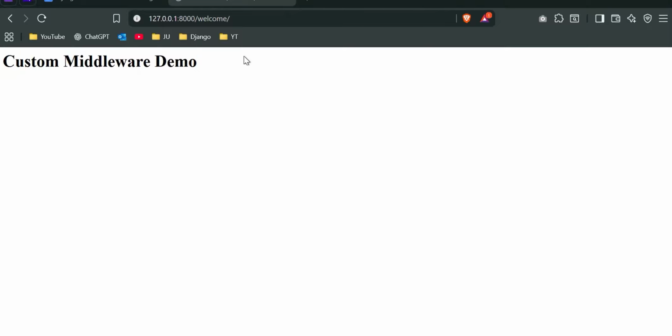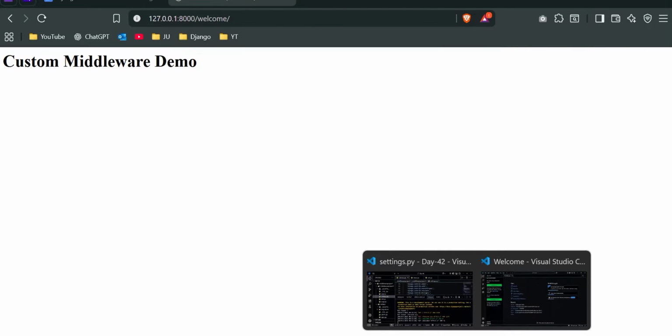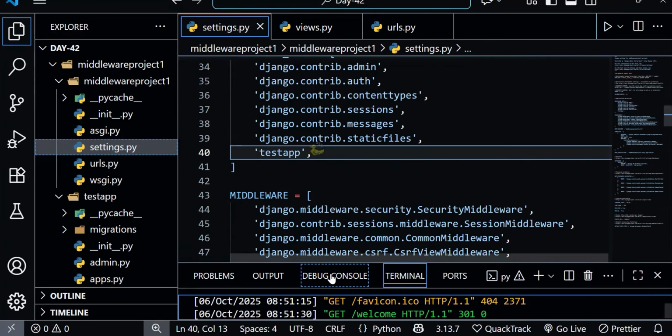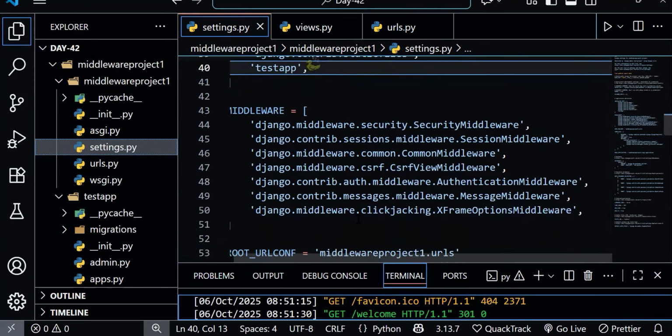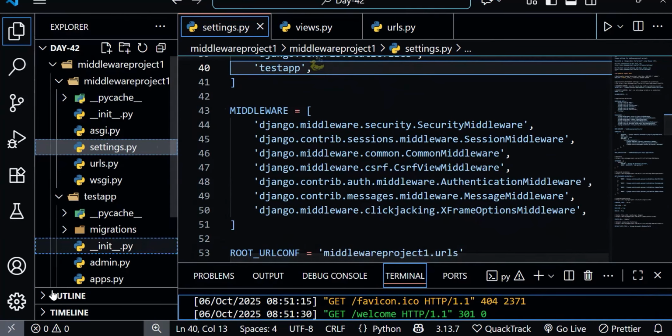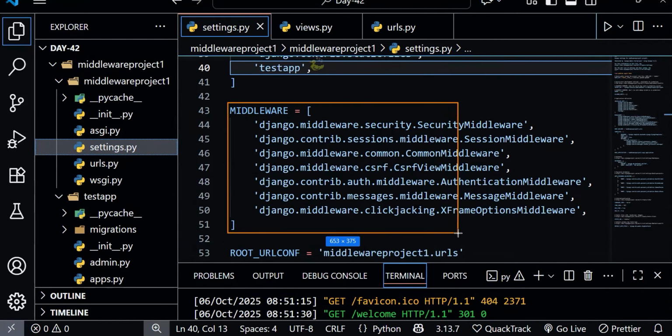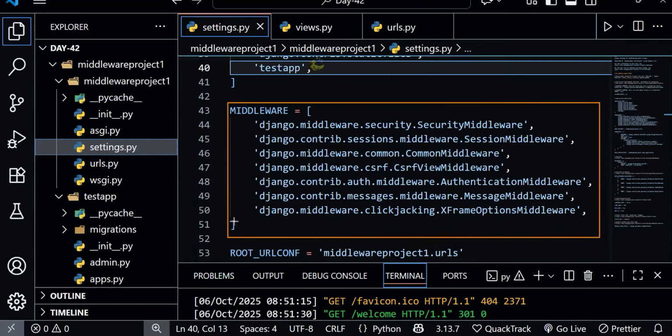Now I want to create my own middleware. In order to create the middleware, what do I need to do? You will see there are predefined middleware as well. In the settings.py file, you will see there are different types of middleware, for different purposes.